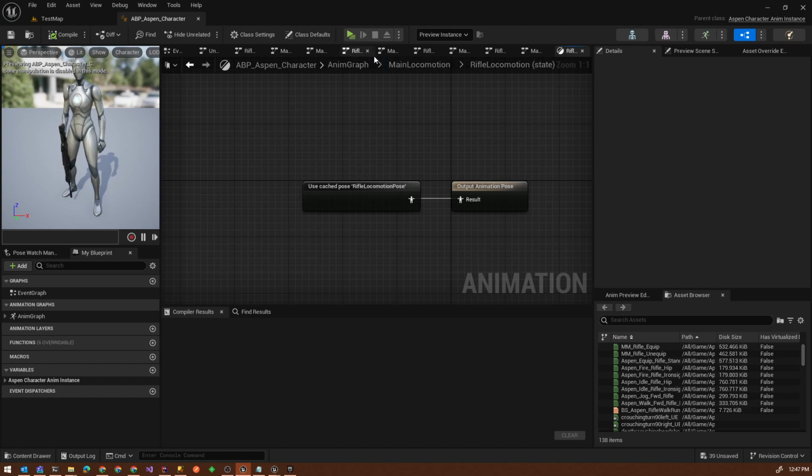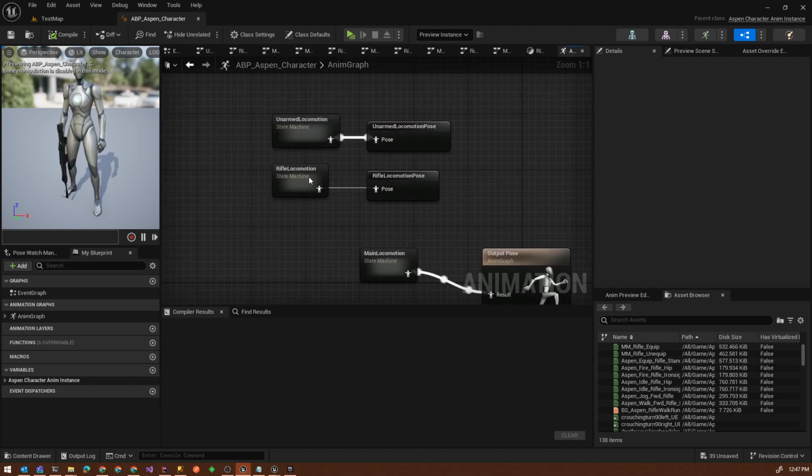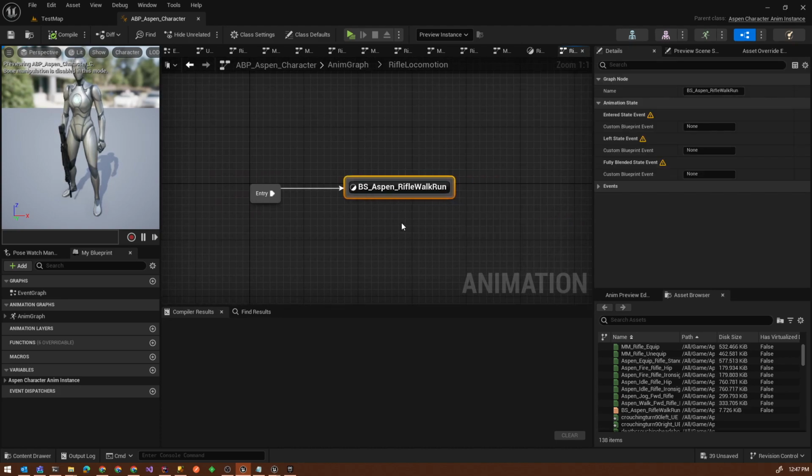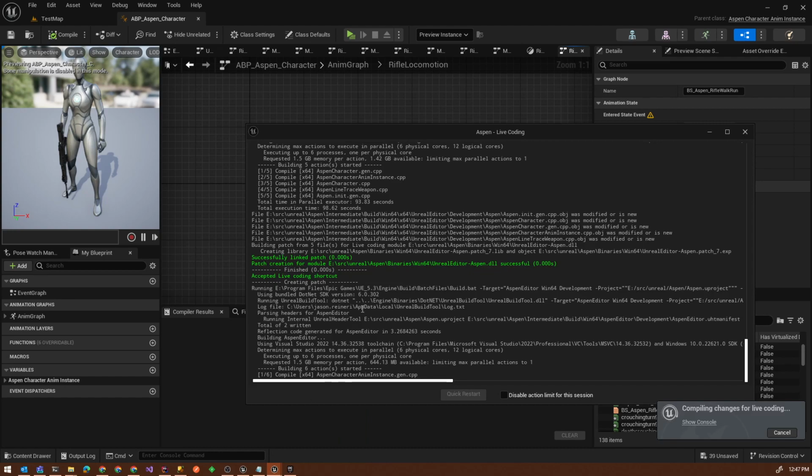Okay. So my rifle, let me look at rifle locomotion. I think what I want is to have another blend space, a 2D blend space if I'm aiming. It's still compiling, so we'll give that a minute.